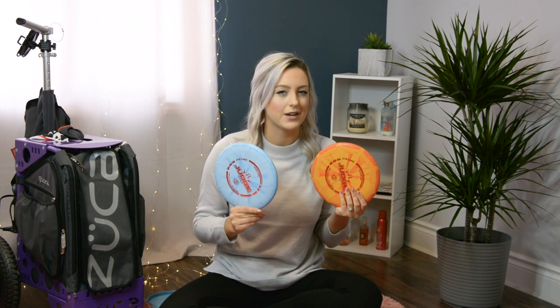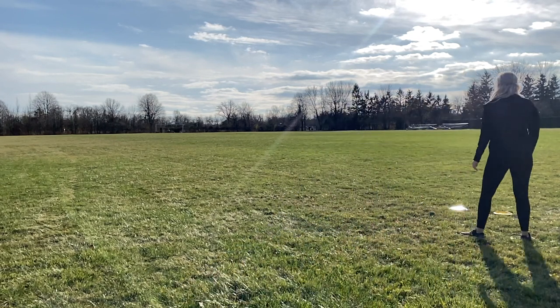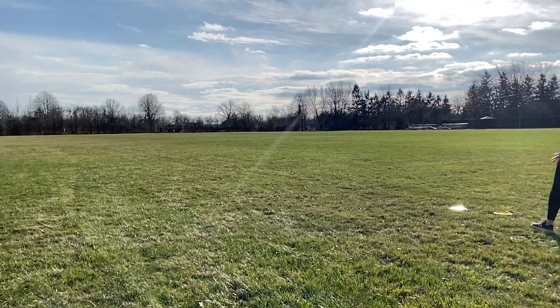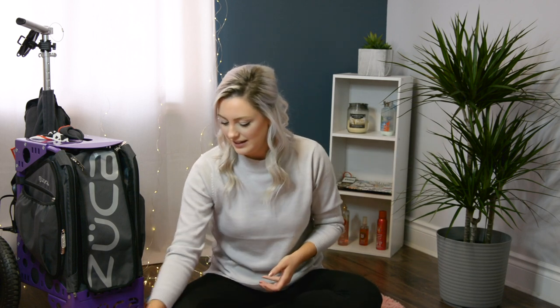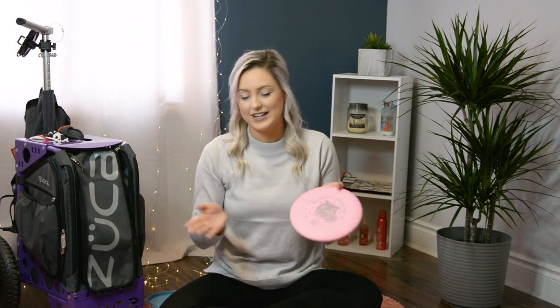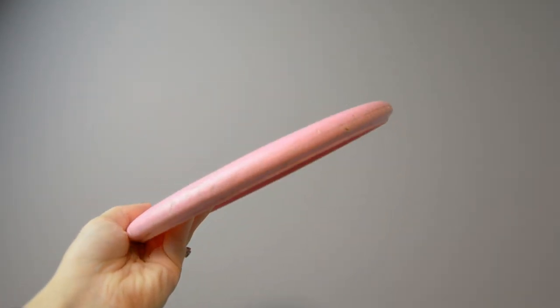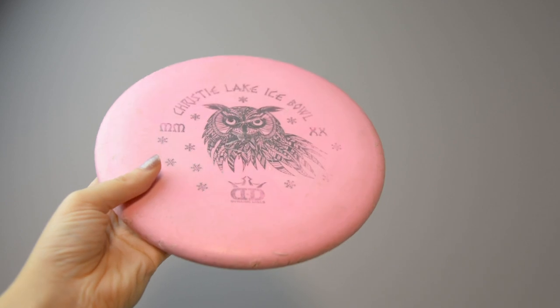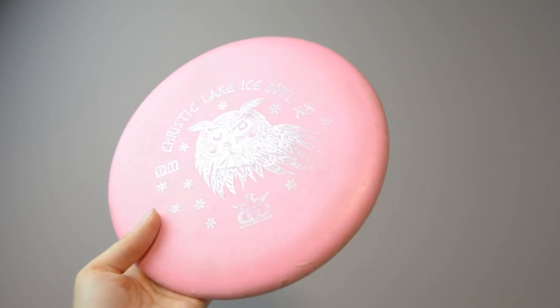These two are slightly more stable, so they're perfect if there's a little bit of wind — put them on a slight hyzer, they pop up and go straight. On more of a hyzer they just ride with not a lot of fade, so they're really awesome. This last one is my putting putter and it's my favorite. I've tried to switch and I just can't. Another reason I love the Judge is the bead — it fits my finger really nicely, feels really comfortable, and I don't think I'd be able to putt with a putter that doesn't have a bead.